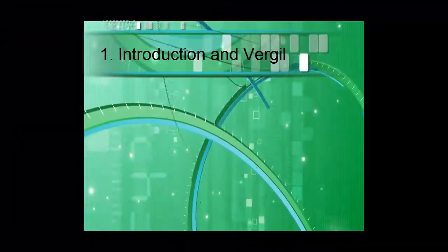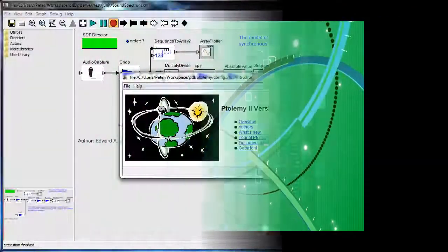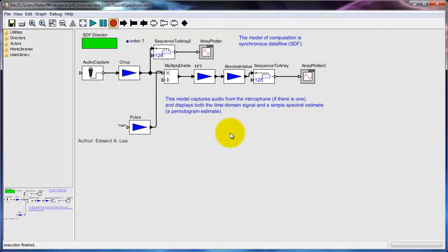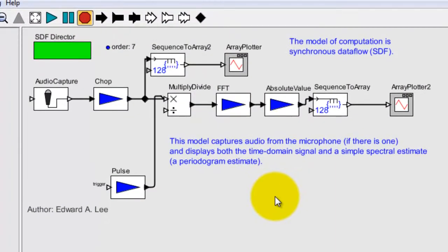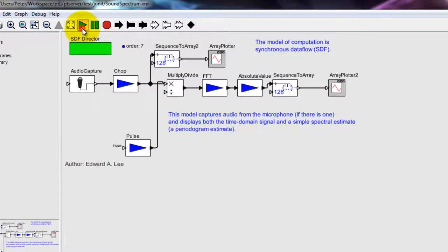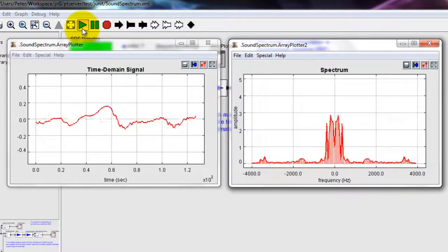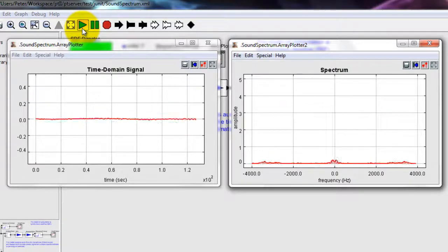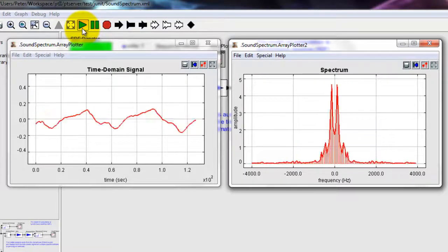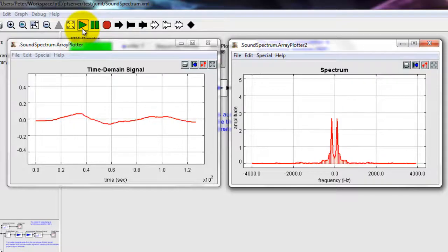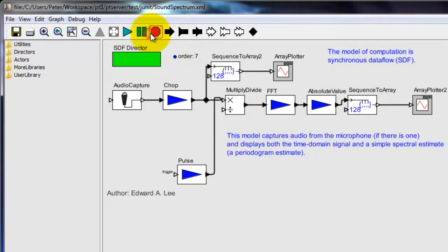Let's look at Ptolemy through its graphical user interface Vergil. In Ptolemy, you're able to create a model based on a pipe and filter architecture. For example, let's take a source, a microphone, and through some computation, turn it into a time domain signal and spectrum that the user can go and analyze. We want to take these and visualize it on an Android handheld.